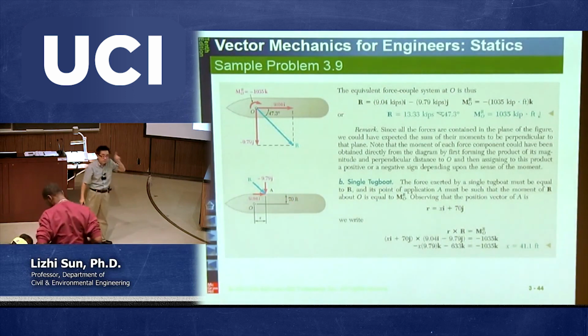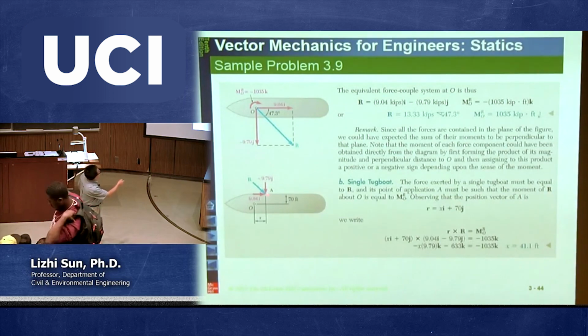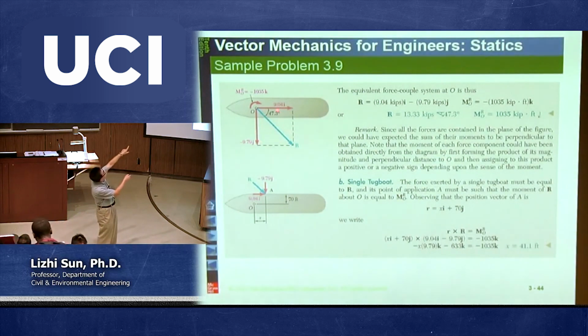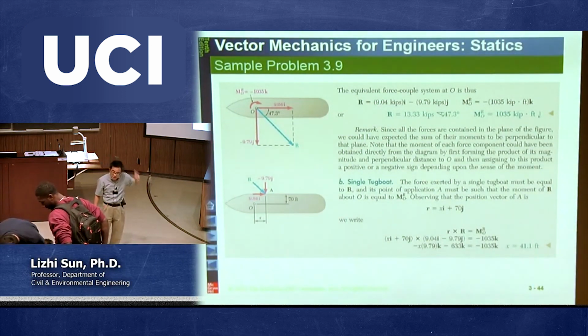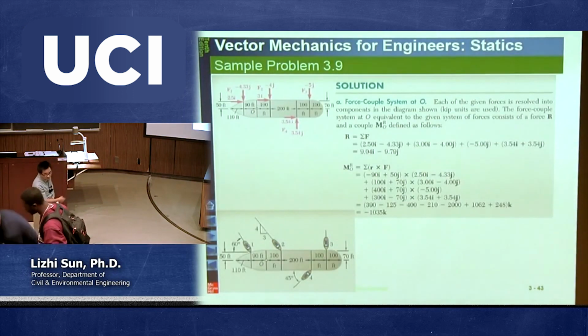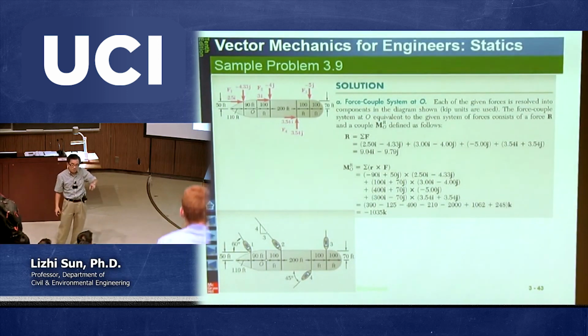But the second question is more powerful. How powerful? That is this r, because this is never changed r. When I move this one here, it still has the same r. So how powerful is this r? That's going to be the square root of 9.04 squared plus 9.79 squared, and that's a number. So it's going to be around 10 again, right? So that's why it's more powerful. Originally, you only require 5,000 for each bolt. But this time, if you want to use one bolt, it's going to be more powerful.